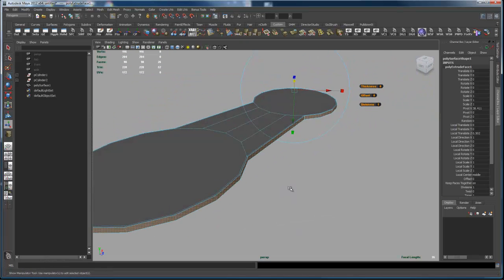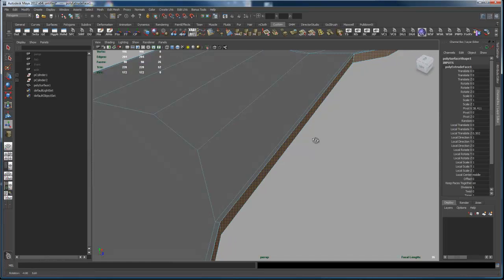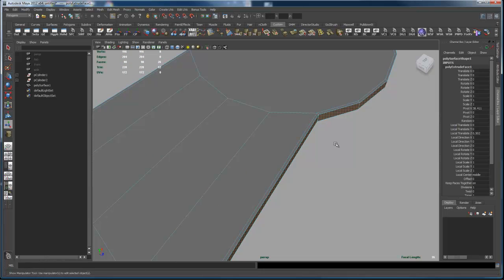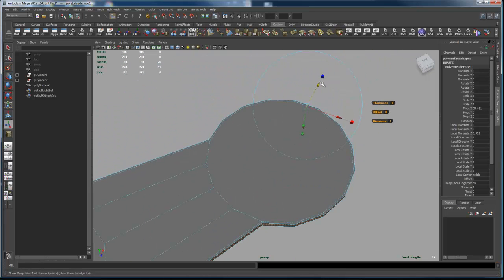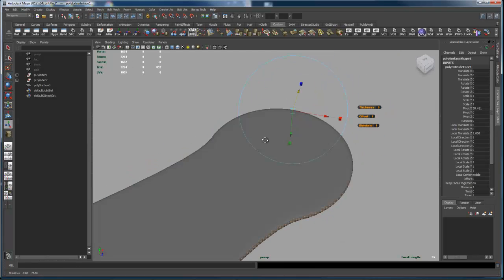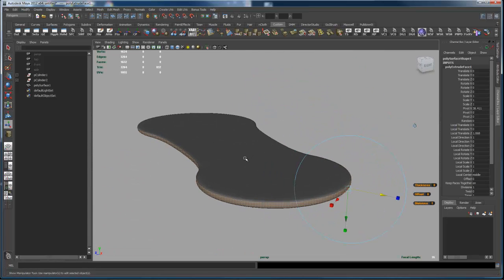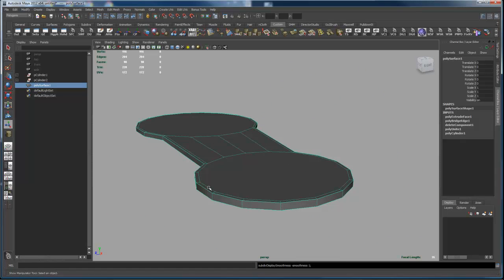Alright? And so at this point, I've got an edge here, and an edge here, and then this edge down here. So it's going to sort of round that off based on the distance. So right now, if I pull this out a little bit farther, like right there, and I smooth this, you'll see I'll get a fairly round edge. It's still squared off a little bit because it's flat and there's a long distance along here.